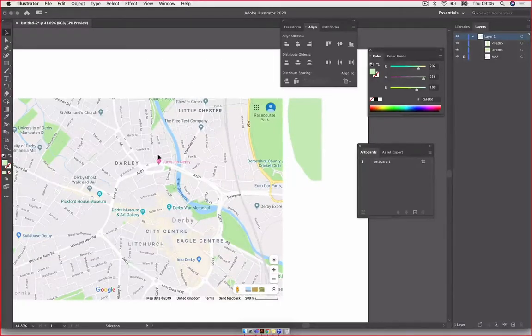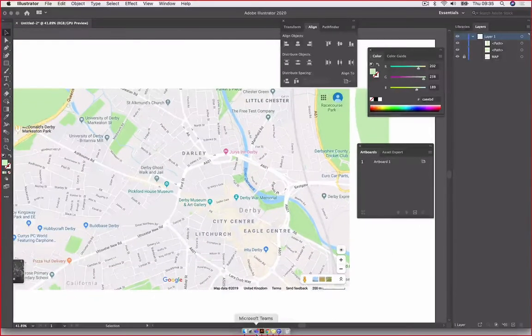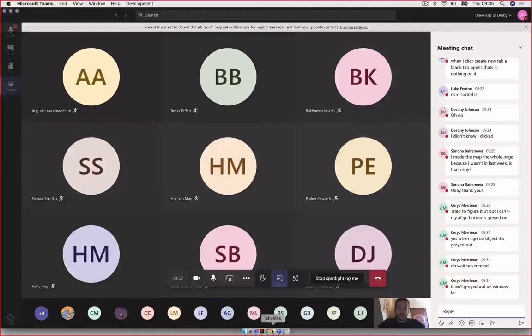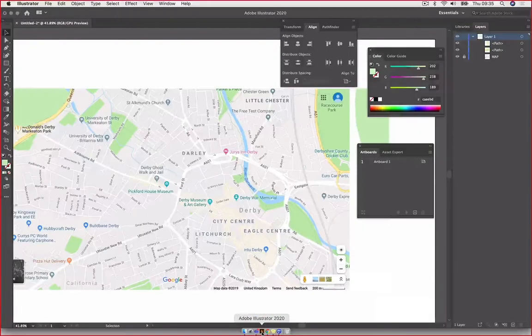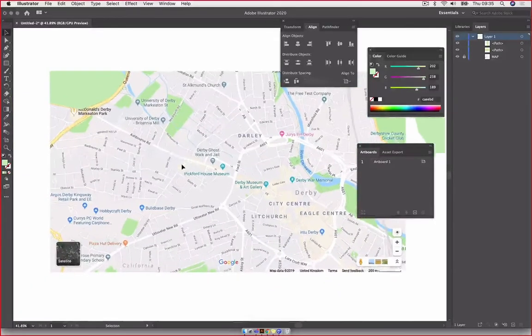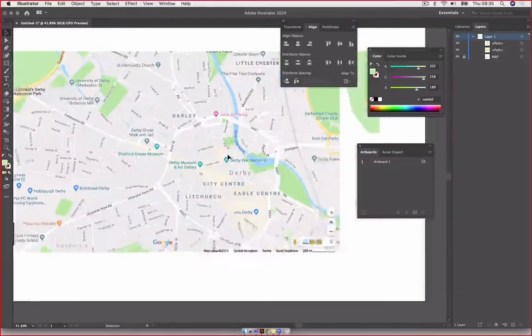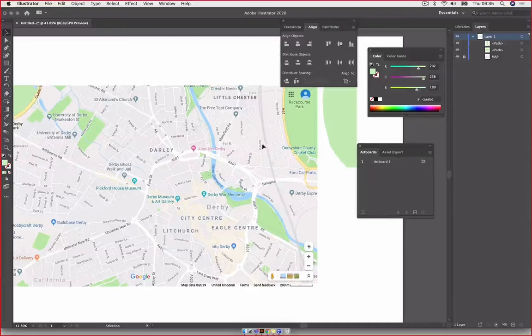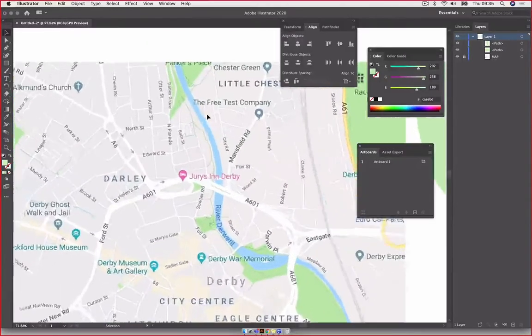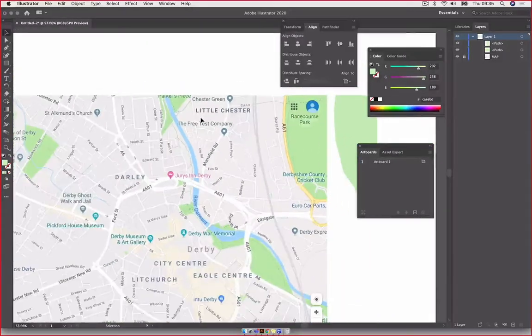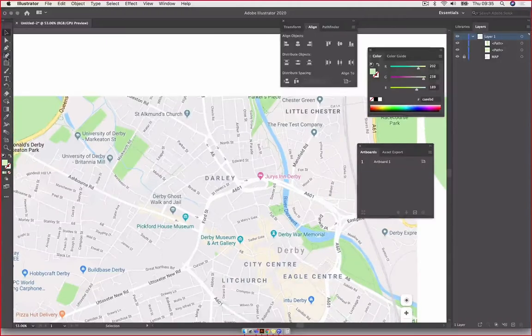So if you're wanting to change it or create something new with it, you'll have to do that before you create it, or after. You're just going to have to change it. So whilst that's happening, I'll probably create some areas.